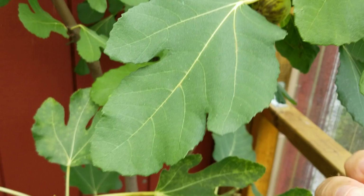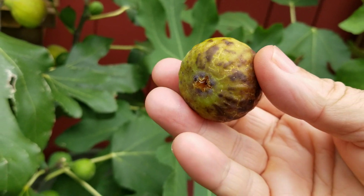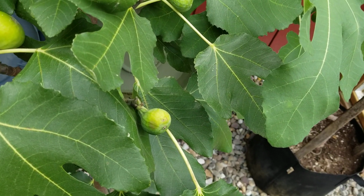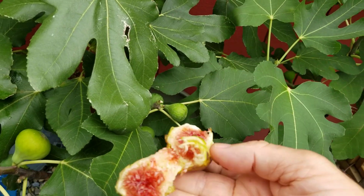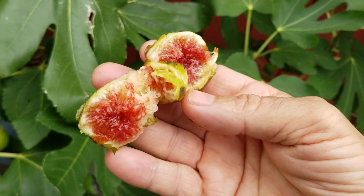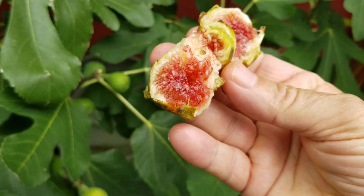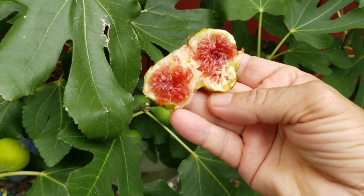So my son has the best job in the world when I'm gone. My son is able to eat all of these figs every day when he comes to water my figs. And it's been raining so much, it's been a little easier for him because I told him just to leave the figs in the greenhouse. I've given up. It's just too much shuffling back and forth. It rained again last night. It's the 24th of August. I got home from vacation yesterday and it just started to rain. It's just so disappointing. But my son, look at that. You know what? I ought to just save this whole thing.